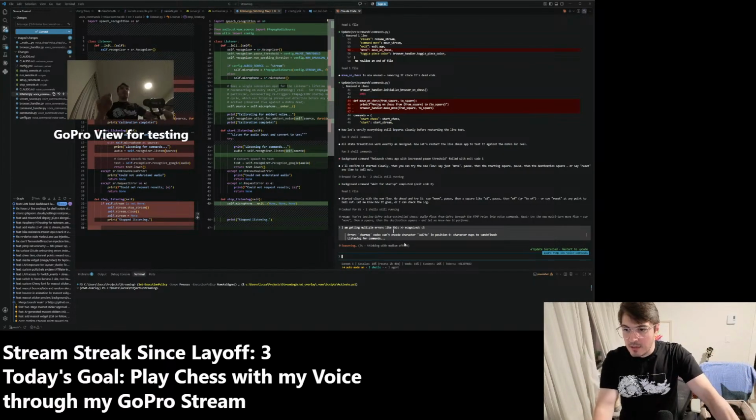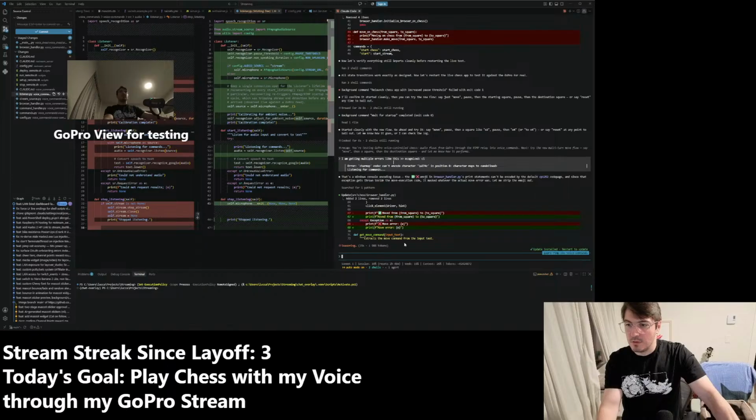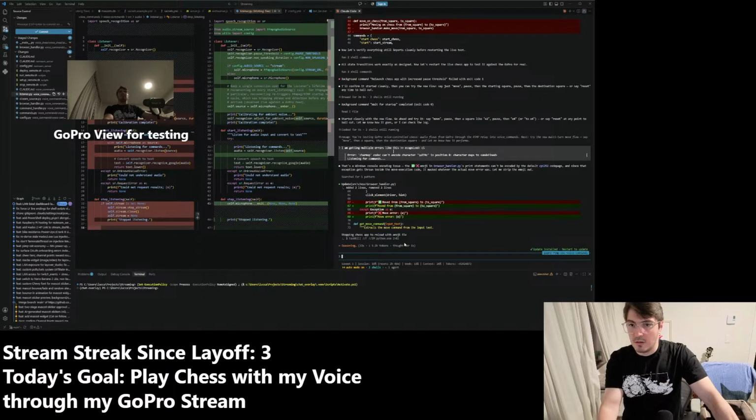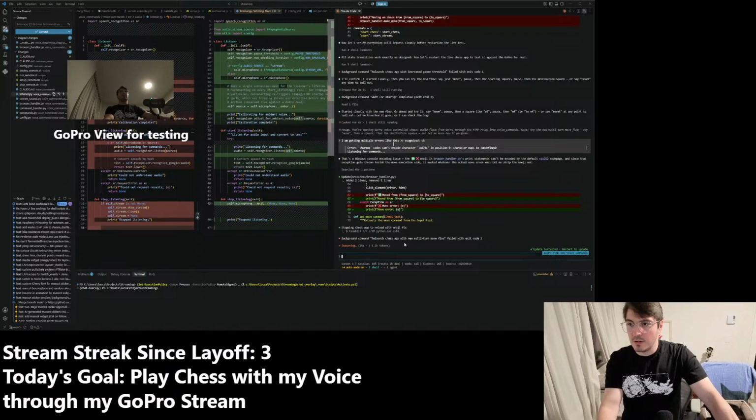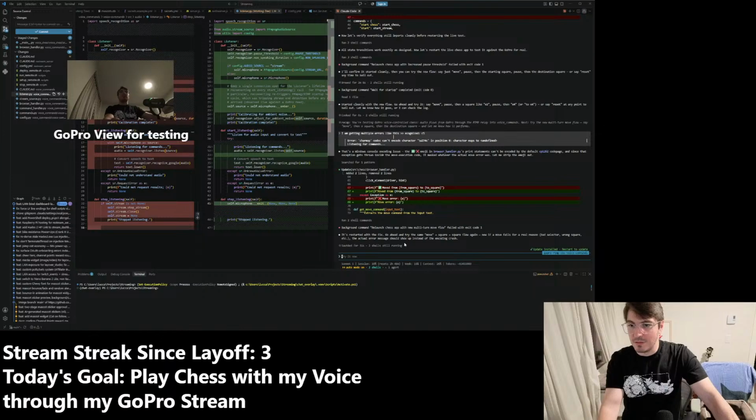So character map can't encode character in position 0. Character maps to undefined. This is a Windows console encoding issue. Print statements can't be encoded by the default code page, and since that exception gets thrown inside, it masked whatever the actual move error was. Let's strip the emoji out.